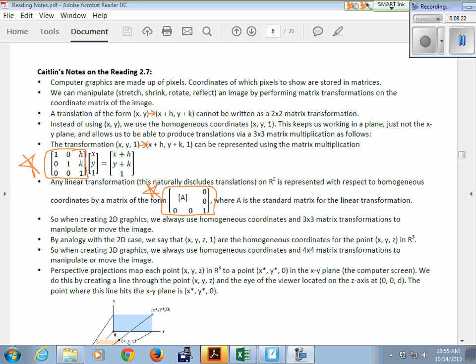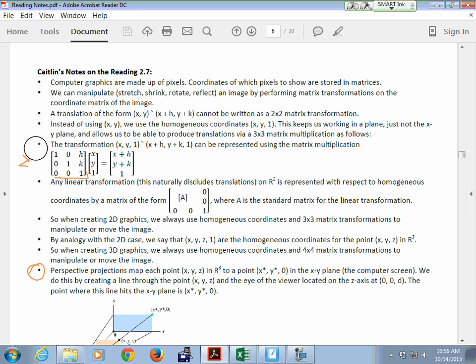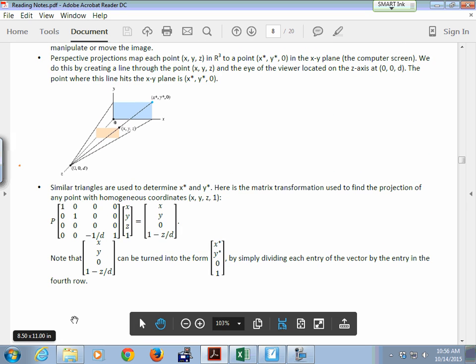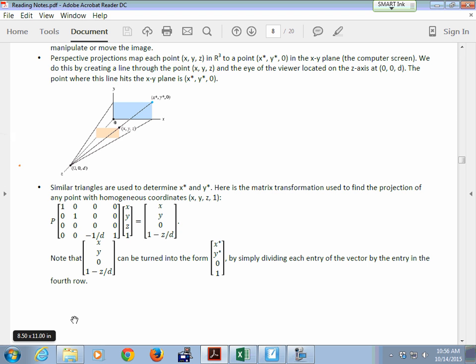Okay. And then the last thing from this section is perspective projections. Okay, so I thought that this was the trickiest thing for me to understand. I'm gonna erase this for a second. Okay. So perspective projections, like imagine, when they do really cool computer things that are a model of like a tumor or something, and they can move it all around and manipulate it on a 2D screen, but it looks 3D. Okay, so that's what they're talking about with a perspective projection. So here's how they do it.